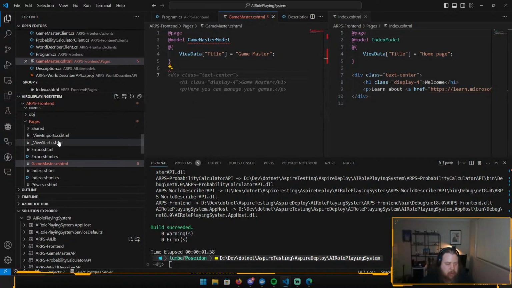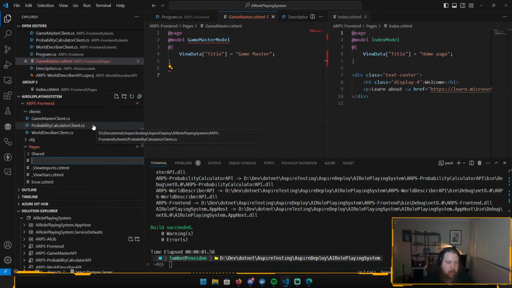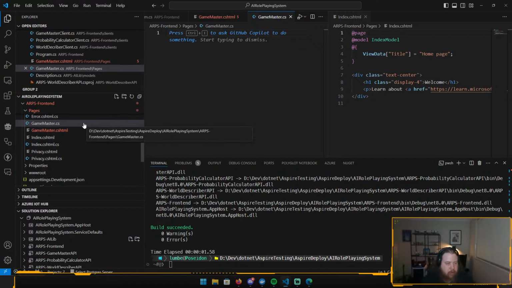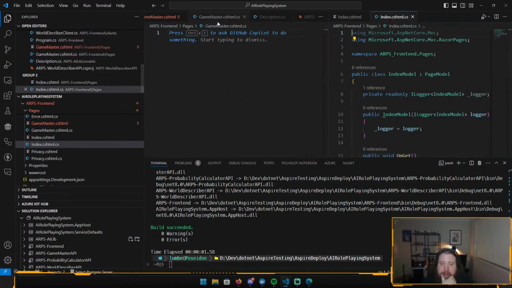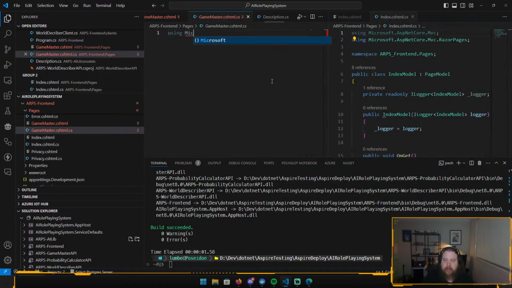So also need a rename. It's going to be the cshtml.cs, so that's the code behind file. So I'll need you there. Pages. Cool.